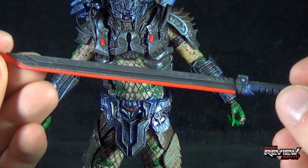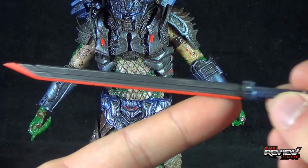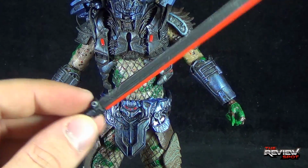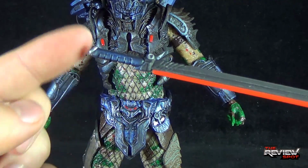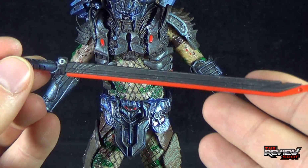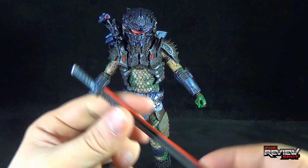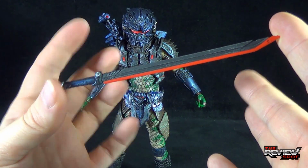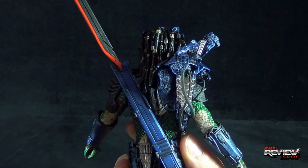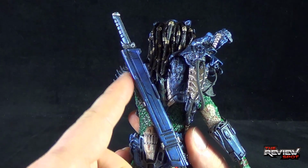But then the last weapon that he comes with is this bladed weapon. I'm guessing that this section right here perhaps lights up, but I want to think that this heats up really hot, which allows him to slice through anything that stands in his way. The same blue metallic from the armor is on the handle of the blade, and it looks beautiful. Something else I like about this Predator figure is that everything is so unique to itself. This bladed sword is not something I've seen with another Predator before. You can take the weapon and slide it into the sheath that's on the back of the Predator. Something else that you don't really see a lot of. You don't see a lot of swords on Predators.